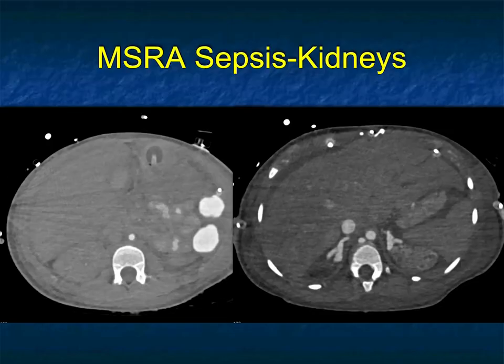Now, we see lots of patients with sepsis. This was a patient with MRSA sepsis. These patients often do poorly, and you can see this patient is hypotensive. Look how bright the adrenal glands are. That's a great sign for hypotension. You'll look for a flat IVC and changes in bowel. But look at the kidneys.